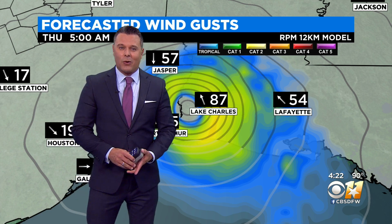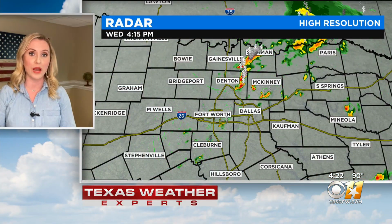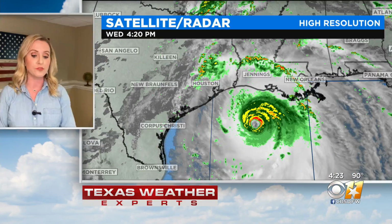For more on our local forecast and if we'll see any more rain, let's bring in meteorologist Aaron Moran. Aaron. So we've already got this tropical moisture just kind of sitting here in North Texas. It's only going to increase over the next 24 hours as we wait for landfall. So we've had a few stronger storms, particularly noticing this in Denton and Collin counties and stretching up towards Sherman, just to the west of Sherman as well. Also, we've been monitoring a few storms just to the north of Paris over the last 30 to 45 minutes, with 50 to 55 mile an hour wind gusts possible. But these storms have been moving to the northwest at about 15 miles an hour.